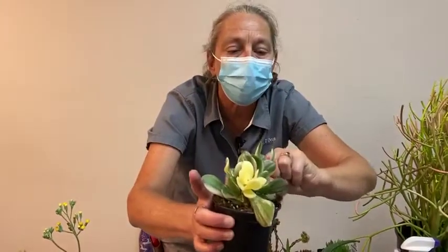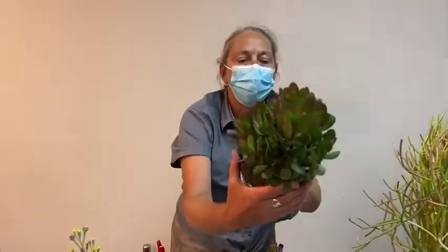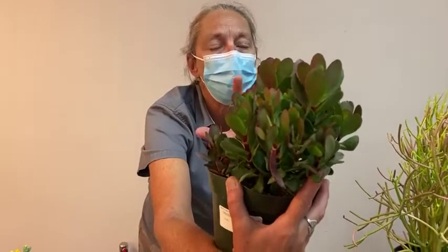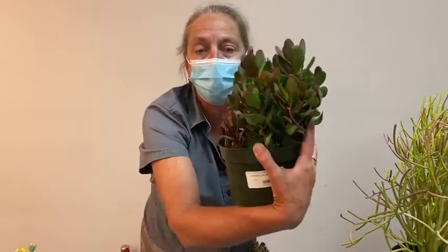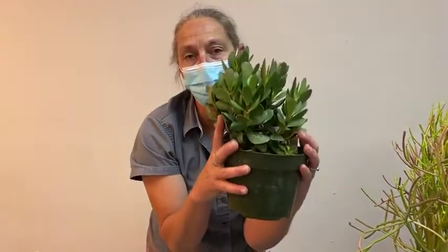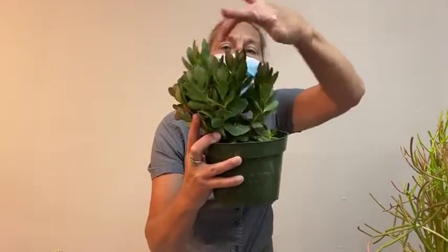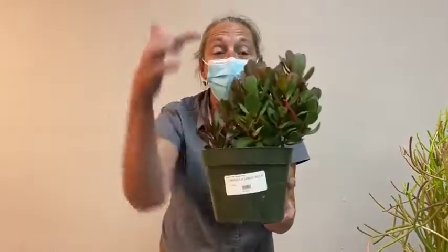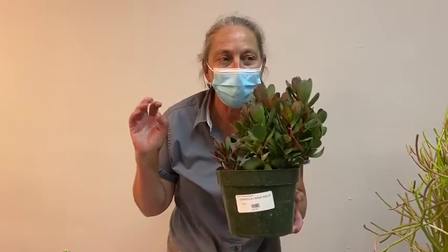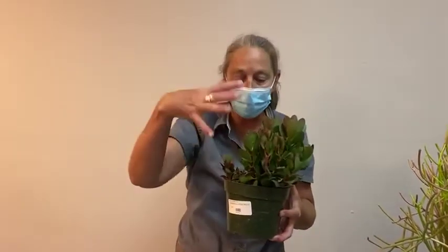We'll revisit that in a little bit. Here's one more really beautiful jade — this is the large red jade. More sunlight on the large red jade makes all of this beautiful red coloration come out. I'll show you the other side of this jade, because this has been sitting getting afternoon sun just like this. Look how green the backside is. That is a true indication of the difference you'll see on a plant such as this grown indoors — you're going to have red tips and red edges, but a primarily green plant.